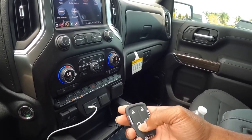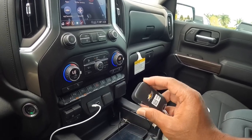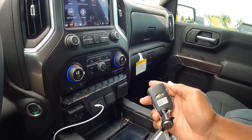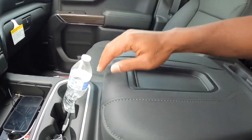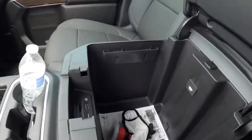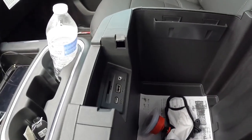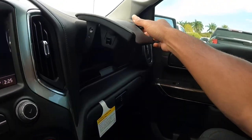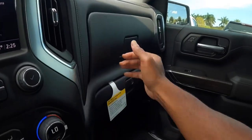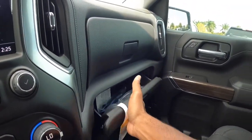The center console is nicely padded and you can place a smaller phone on top. Inside the console there's a lot of storage with a USB-C, USB port, and aux port. Looking at the glove compartment, there are two — a shallower upper one and a lower one with significantly more storage space.